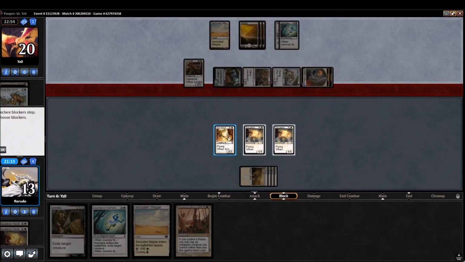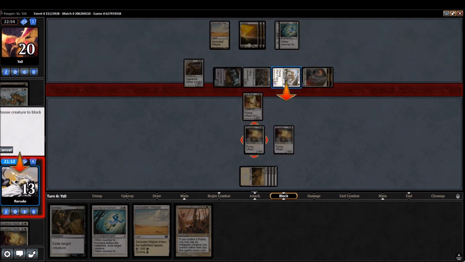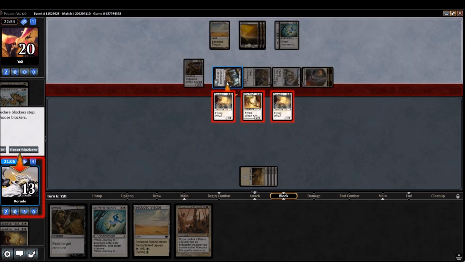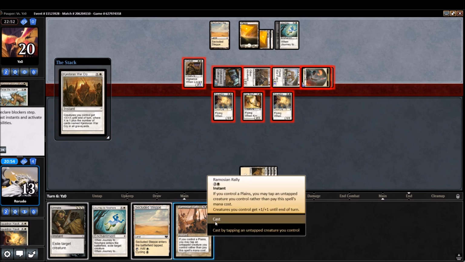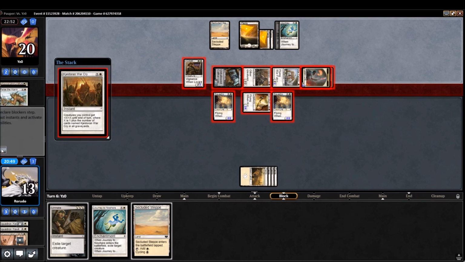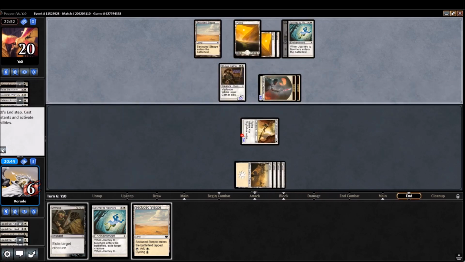This is a little scary, depending on what they have, but I think we'll want to block like this, because this still will let our guys trade. They're going to pump everything for 1. We're going to pump everything for 1. And we stay at parity. Or at least we stay with what was going to happen.